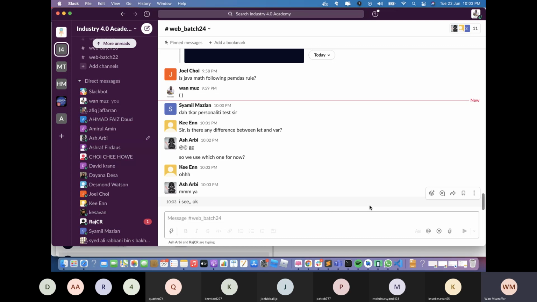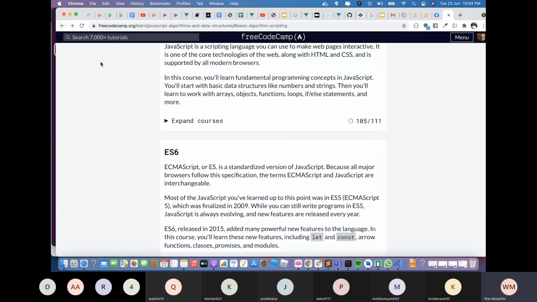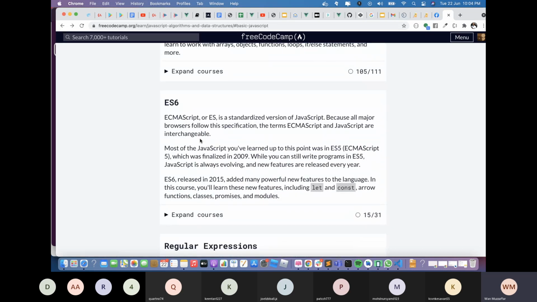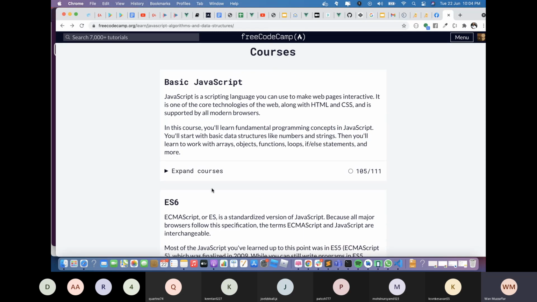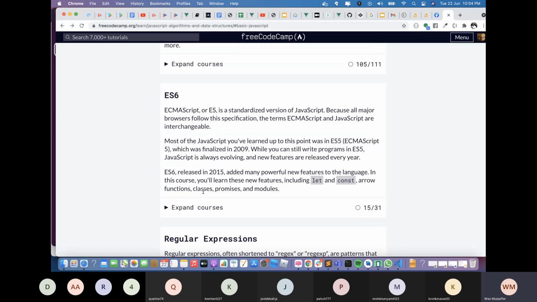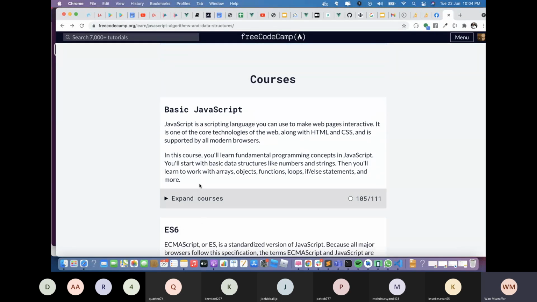When you talk about the new JavaScript, for those who are curious, you have basic JavaScript, and then you have ES6. This is the new JavaScript. But you don't need to finish it in this module. You will finish it before you go to module 2 or module 3, during the 1 week break. Normally before module 2 and module 3 you have a 1 week break, and you need to finish it there. But when we do it together, you just need to finish the 111 exercises.